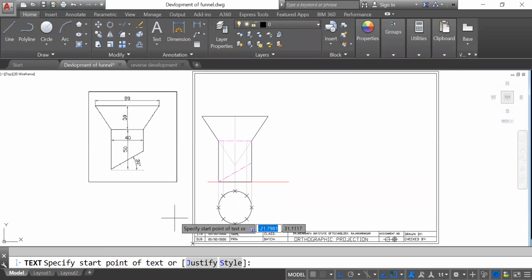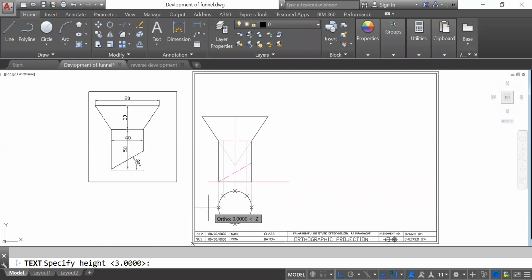That point is here. Angle 1, so here 1, then 2. Likewise, you can give the naming 3, 4, 5, 6, 7, and then 8.